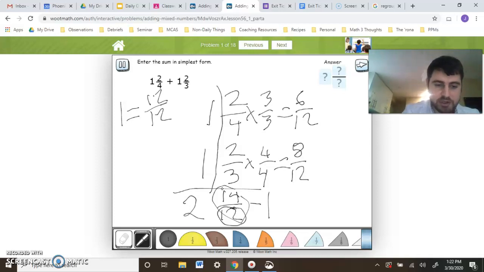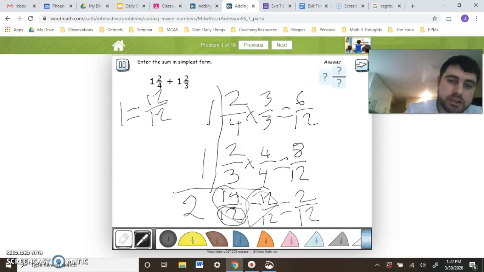So that means that actually here, what I need to do is on this side, subtract 14 over 12 minus 12 over 12, which equals 2 over 12. Now that 1, once I've taken it away, where does it go? Well, it goes right over here. It now becomes the whole number that I can regroup. I take my 2, I turn it into 1 plus 1 plus 1, which is 3.